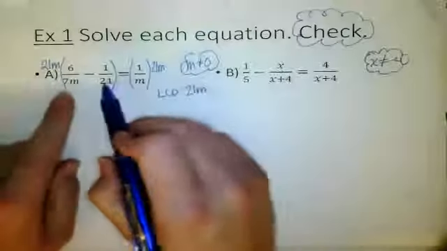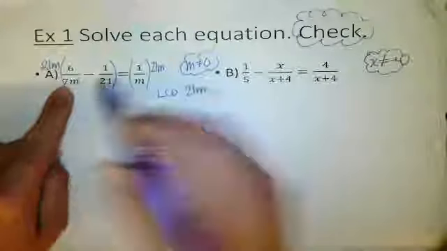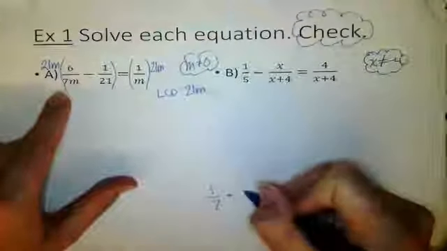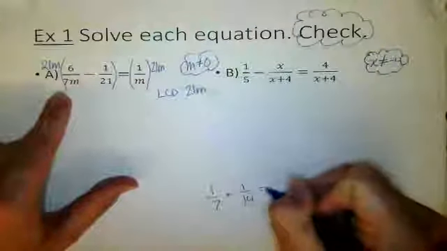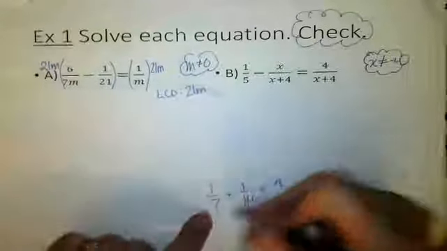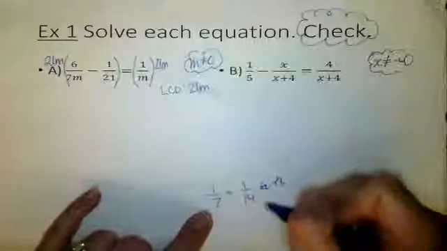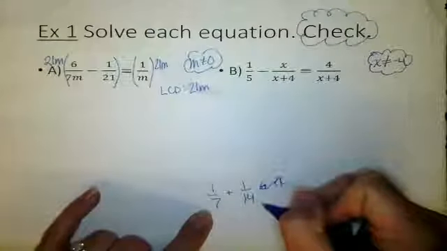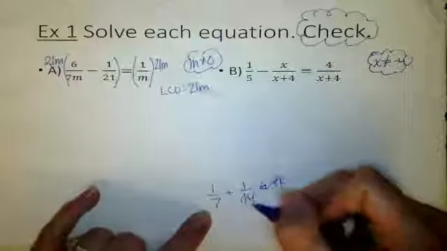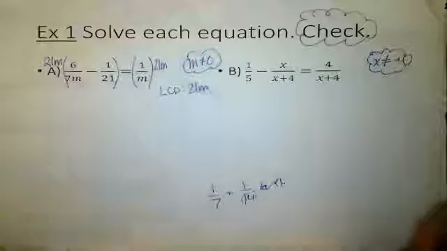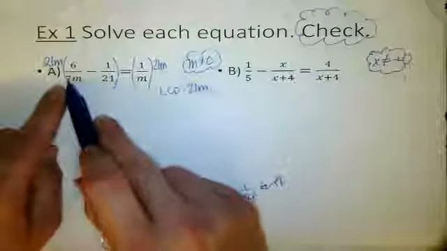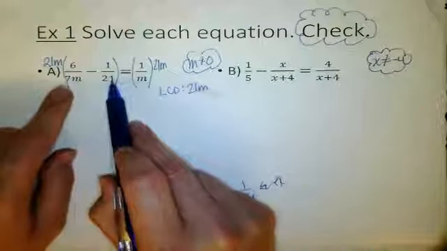So we chose 21 because if you had just a fraction like 1/7 plus 1/14 is equal to, well, maybe 1. Okay, well, I'm not going to do that. Here, what's the LCD? It's the 14, the bigger. Yeah, LCD, lowest common denominator, is kind of a deceiving thing because it's actually least common multiple that we're looking for. 21 is the multiple of 7 that they have in common.